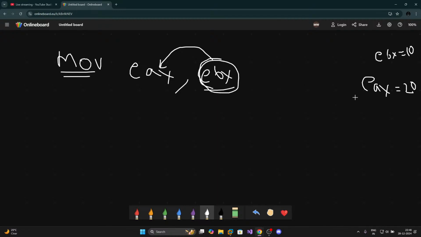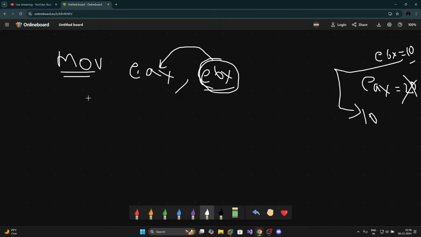EBX is 10 and EAX is 20, so the move instruction will directly store the value 10 into EAX. The value 20 will vanish and the value 10 will be stored in EAX.